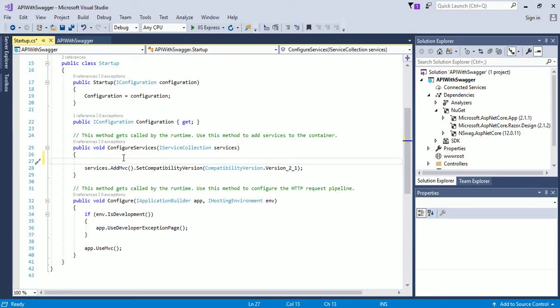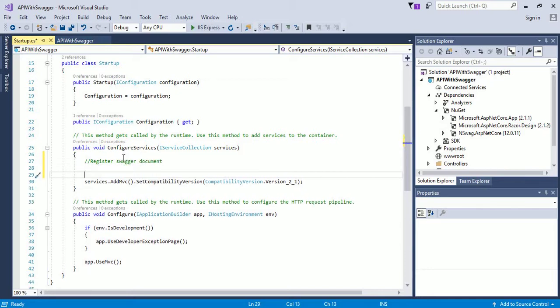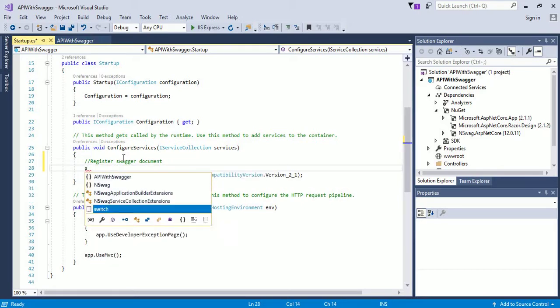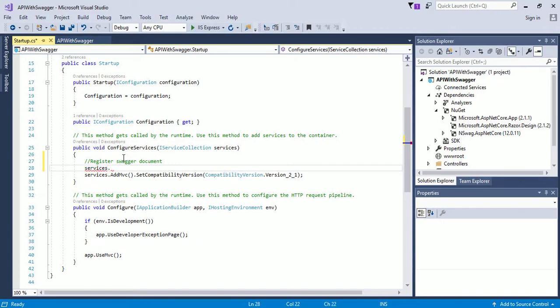I am going to register my Swagger document, so this will be services.AddSwaggerDocument. I just need to reference it over here.